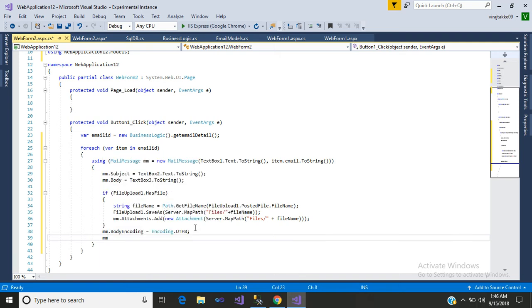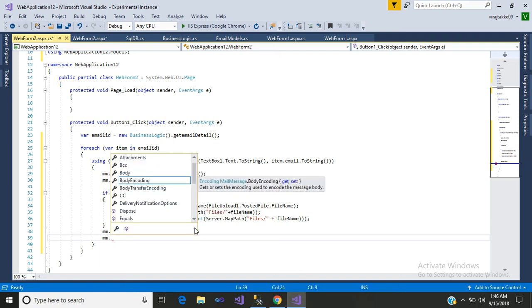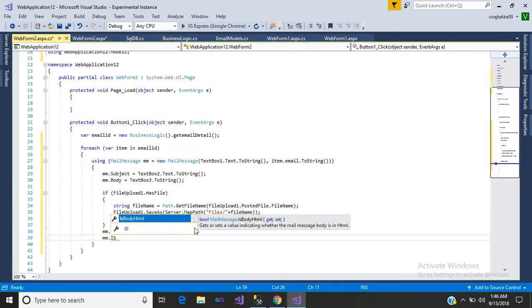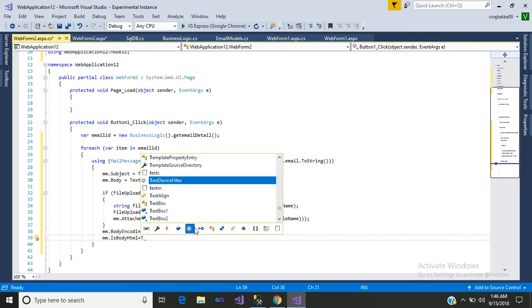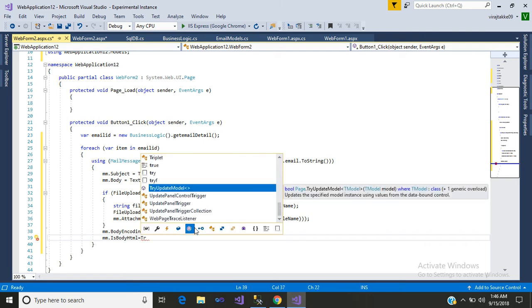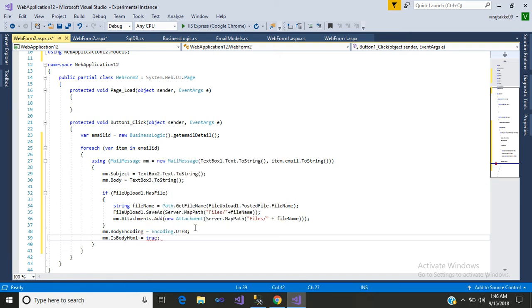Mm dot is body html is equal to true semicolon.